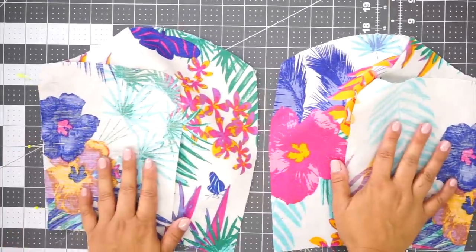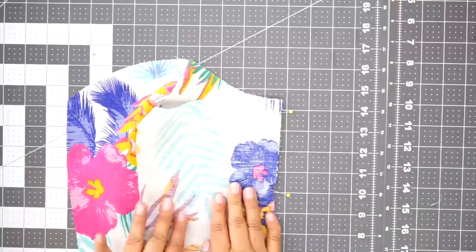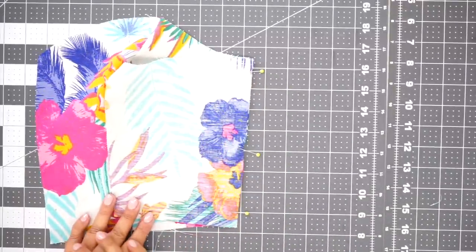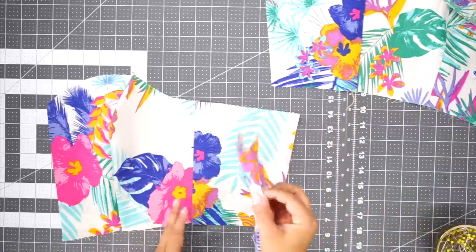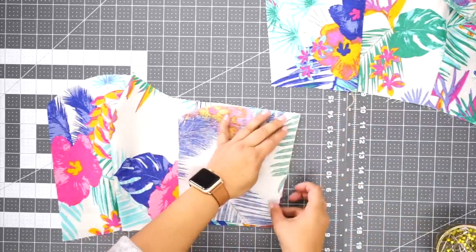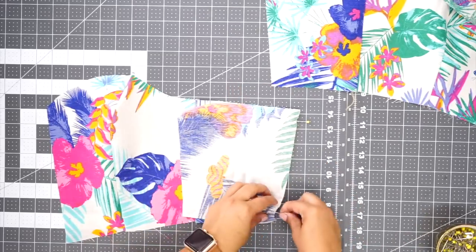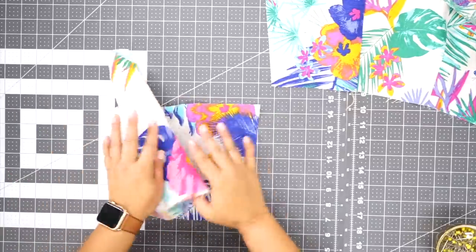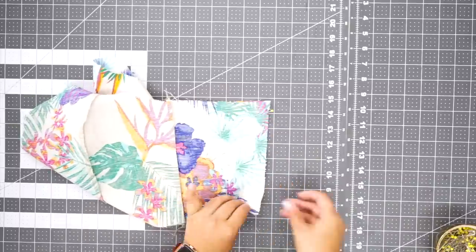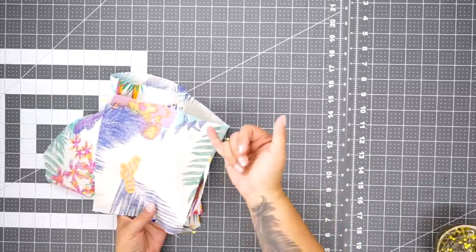You're gonna pin both of them the same way. And now go ahead to the sewing machine and you're going to stitch using 3/8 of an inch seam allowance. Okay, now go ahead and grab your center back, which was cut on the fold, and I'm gonna pin one side to the back. And then I'm going to pin the other side to the other back. And again, go ahead and stitch 3/8 of an inch seam allowance on both sides.